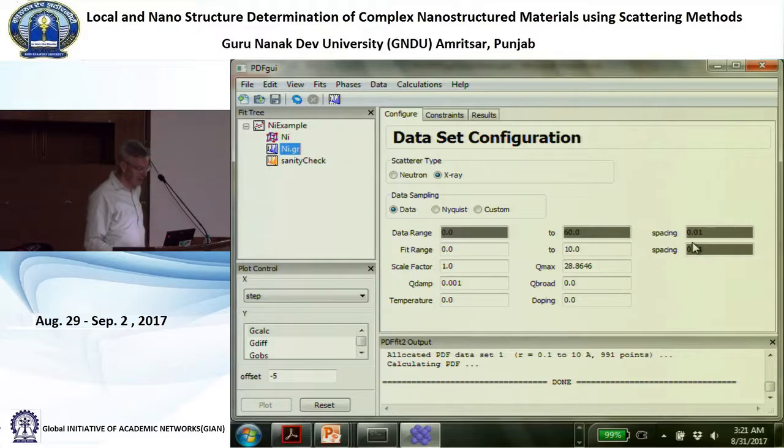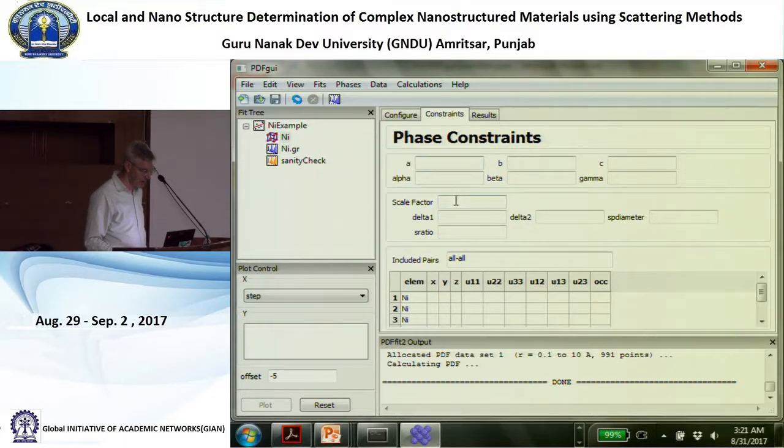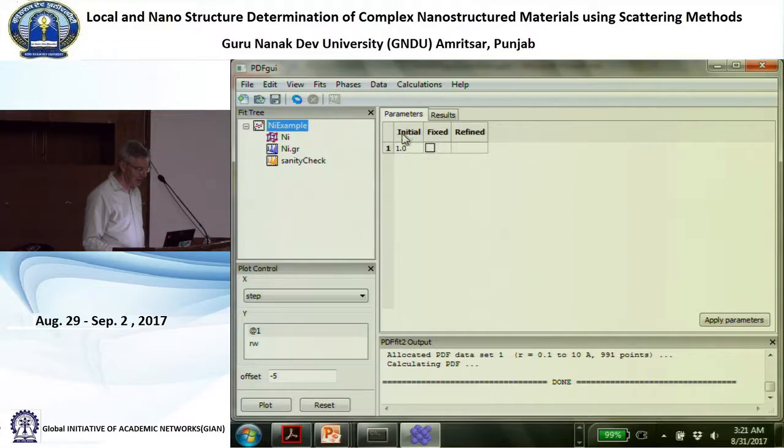The first one that is actually good to do is just a scale factor. Here's my scale factor in this structure. So I want to make a variable, and I'm going to call my scale factor at 1. Now if I go to my fit, I've got one variable called at 1. It doesn't tell me here it's called scale factor because it only knows it's a variable. It doesn't know what parameters it's associated with.